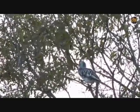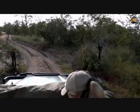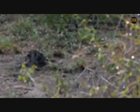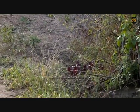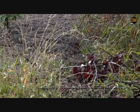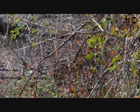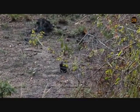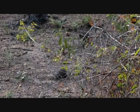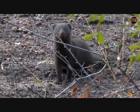Crickets. Look, look what's happened here. Oh, no, I pointed at them. They saw me pointing. It's a mongoose. Hello, mongoose. There's one just to the left. Here we go. Hello. They're all coming out. See, I made that weird squeaking noise, and now they are excited. Do you want to hear the squeaking noise again?